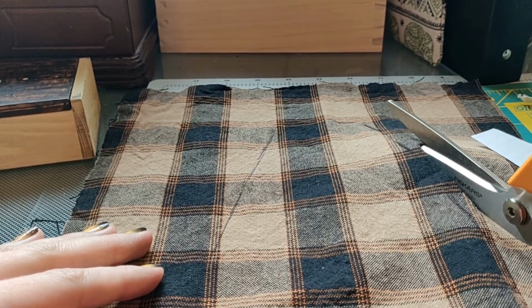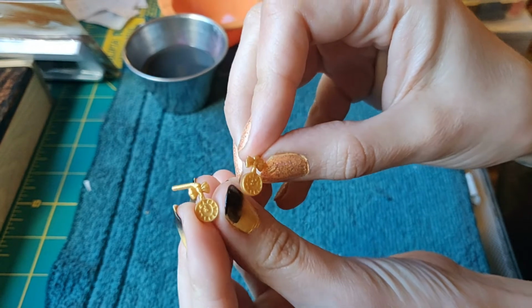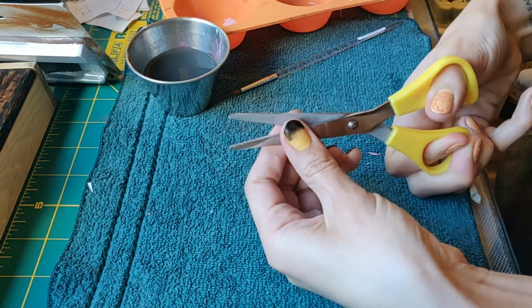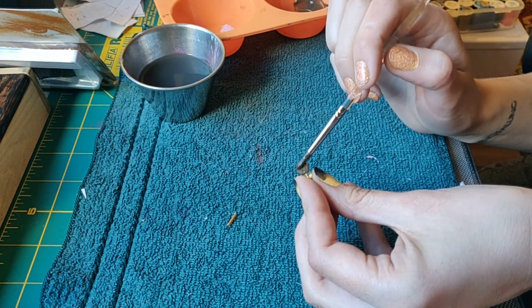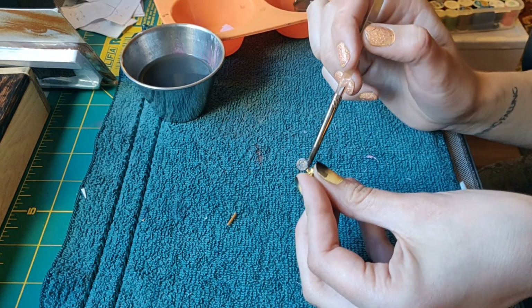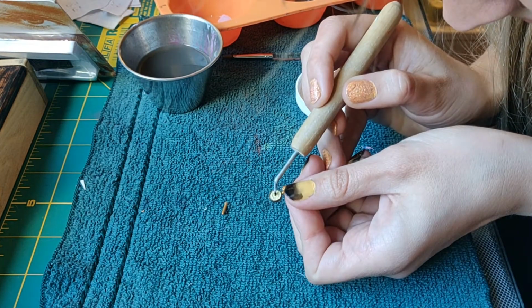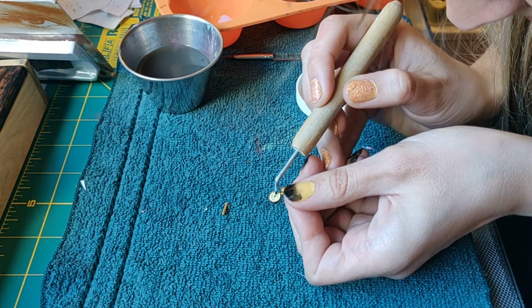Now that the outfit is mostly done, I was digging through my bag of odds and ends and found these cute little clock earrings. I really wanted a watch on a chain to add to that Victorian feeling, so I added details to the clock and made a perfect little watch.